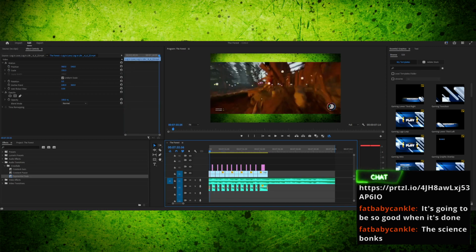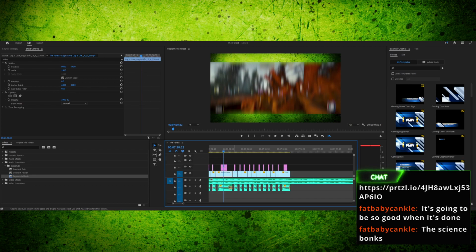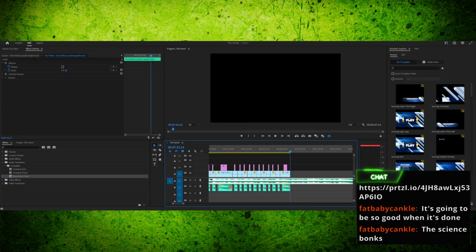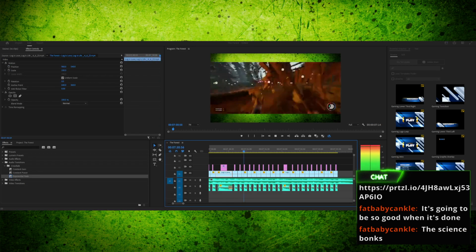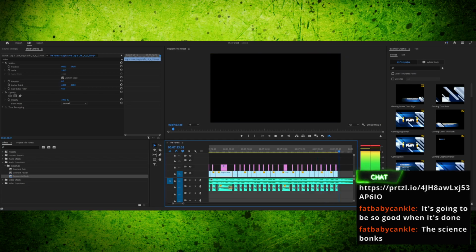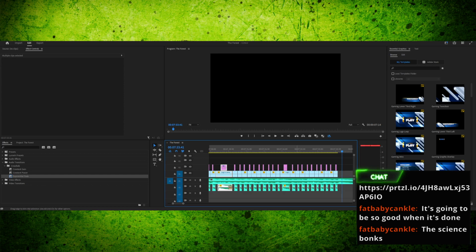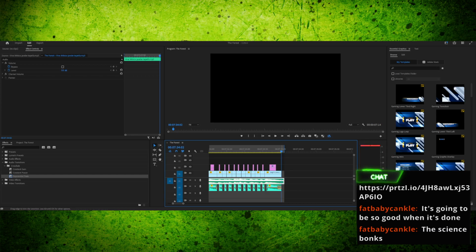From here, what we can do is just grab all of these right here, the way they are, shift select, and we're just going to copy and drop those in there. We're going to need another long one. Let's grab this guy again. Pop that right there. So now we want this one to be even longer than the one we copied, so that way it fills out this little bit here.